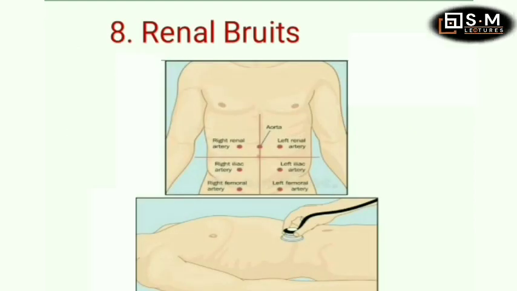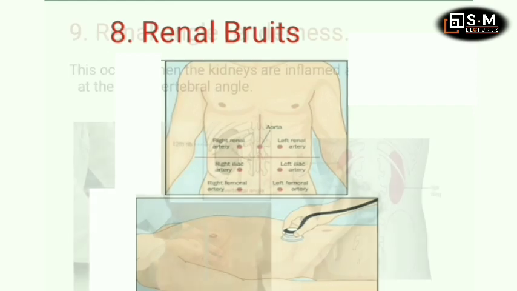So this swishing sound, if you look at this picture, this is where you have to place your stethoscope. When you place your stethoscope here, if an individual is having renal artery stenosis or a condition like that, then you will have swishing sounds from your stethoscope when you check this point. So it is an important examination that's carried out in people with renal system diseases.